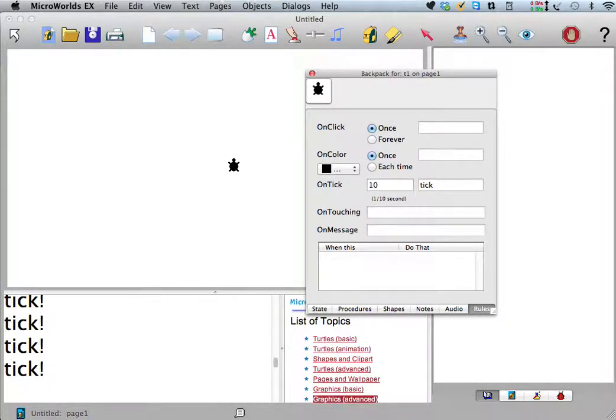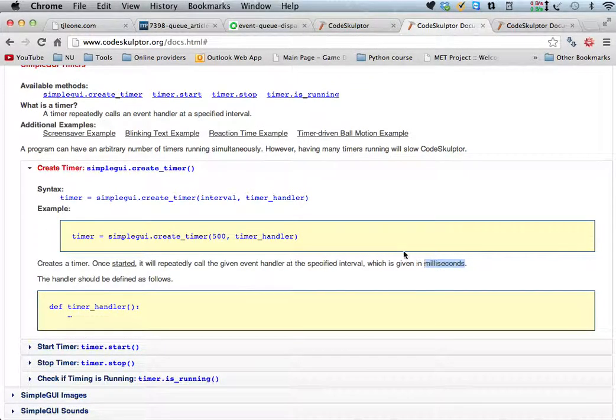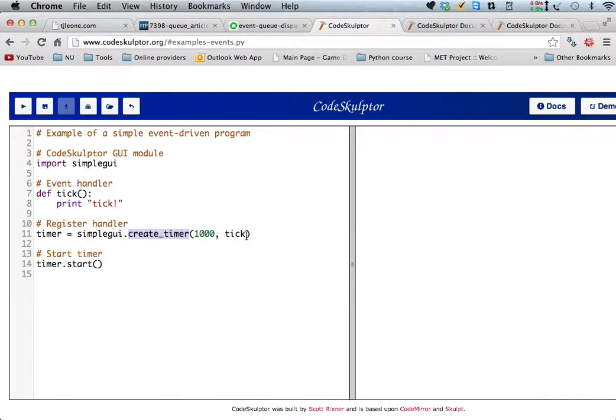In Code Sculptor we get thousandths of a second. So 1,000 means 1 second, and then right here tick is the name of the function that we're going to call every 1,000 milliseconds, every second.